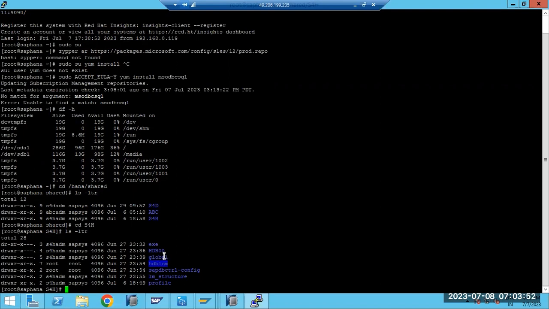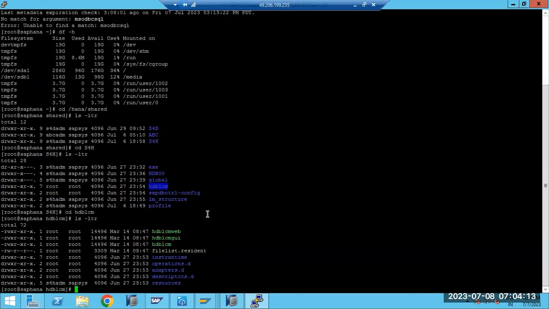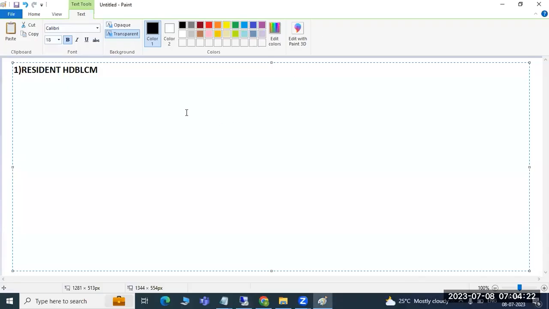So what is meant by resident HDB LCM? The normal HDB LCM we use for installations, upgrading components and everything. The resident HDB LCM is used to perform the post-installation activities, meaning the post configuration.